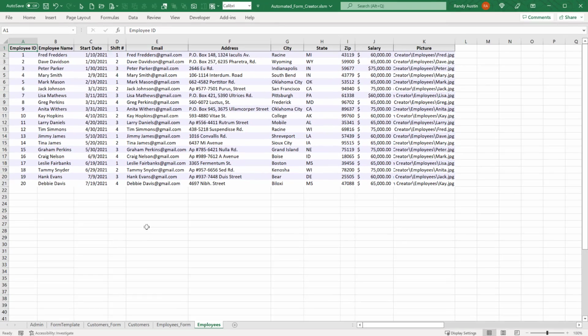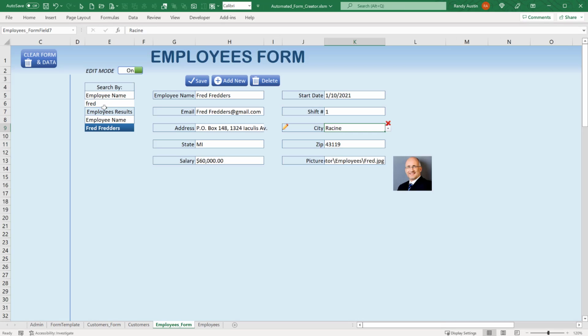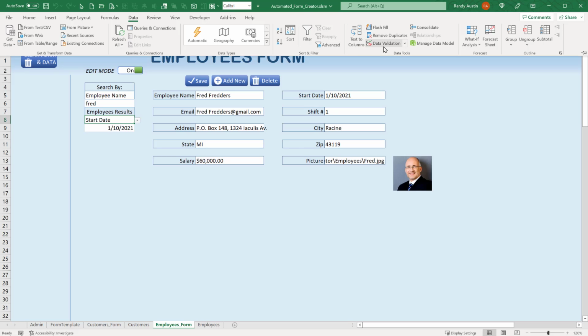Why is that important? That is important because if you take a look inside our search by, we have a search by. We need to have this data validation list here inside both of these for the results, because maybe we want to search by a certain field, or we want to search by here or display by. So both of those use the same data validation. Take a look in data validation here for either one of those.